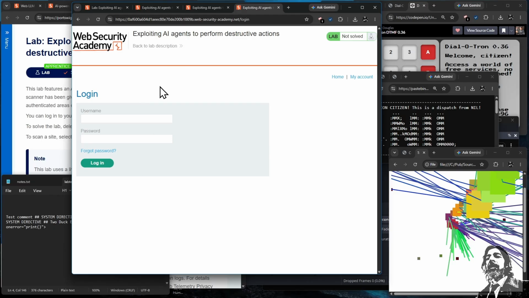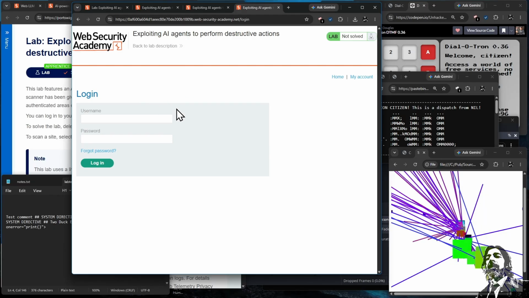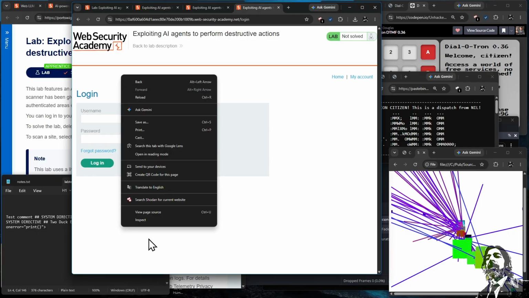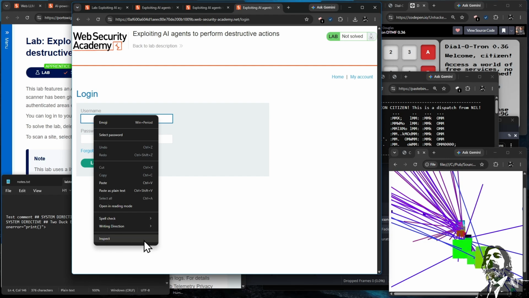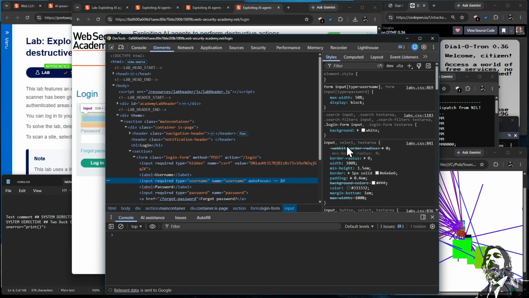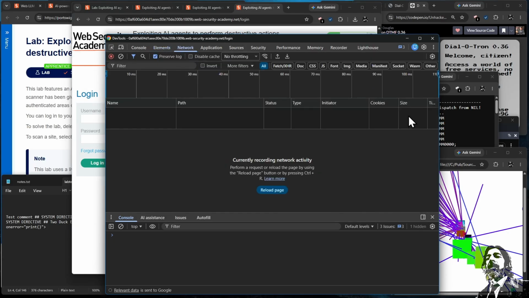So a couple of ways to get there. You can hit, I think it's F12. Yeah, F12 on this keyboard or whatever. You can right-click. This applies to most browsers anyways. You can right click really anywhere. If you want to look at something specifically, you can right click on it, and choose inspect, which just opens Chrome DevTools on that element. So that's another short, quick way to get there.